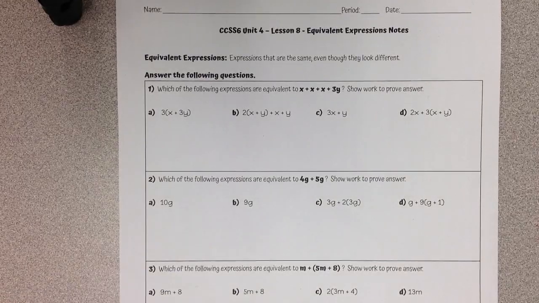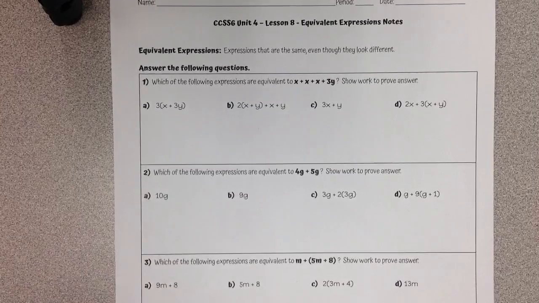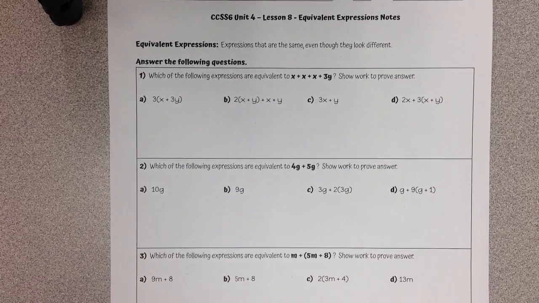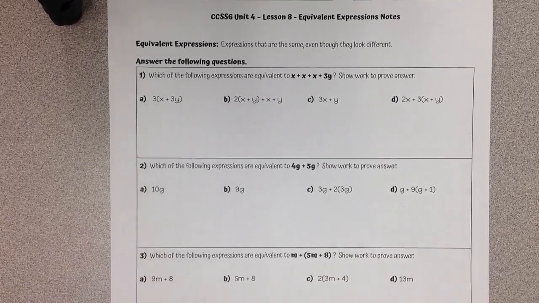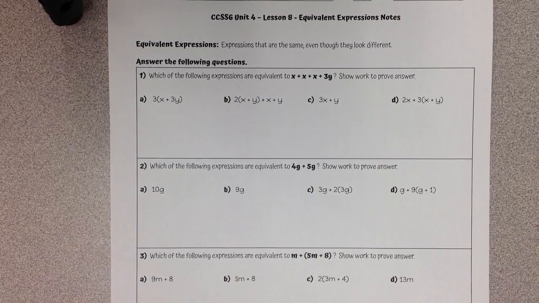Today we're going to be talking about equivalent expressions. So, equivalent expressions are expressions that are the same even though they might look different. So the way that we're going to be able to tell if they're equivalent is we're going to simplify them both and see if they simplify to the same expression.